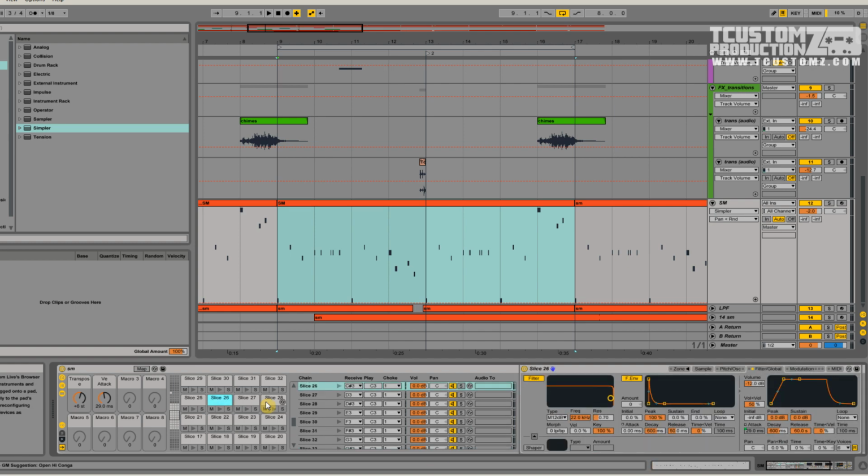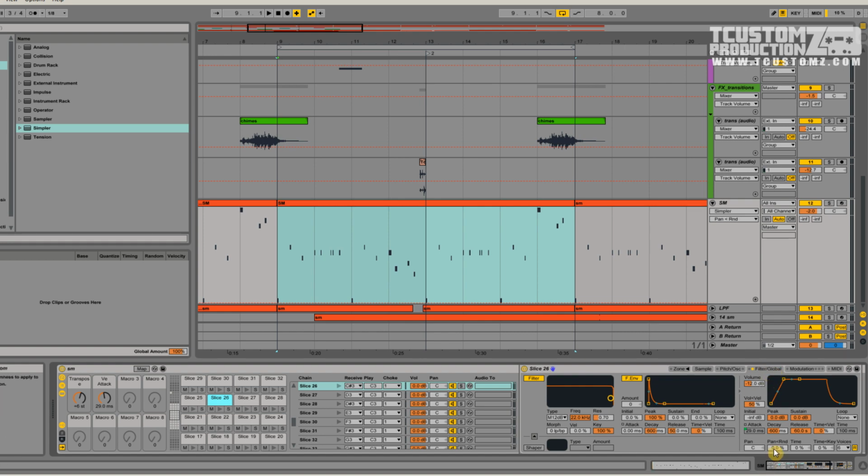If you're using the slice to MIDI method to chop your samples in a drum rack like this, you'll be ready to go. If not, I'll make sure to link a 3-part series stepping you through how to chop your samples this way. You'll be able to do this both with the Simpler and Sampler. For this tutorial and for all my sample based beats, I'm using a Sampler instrument.